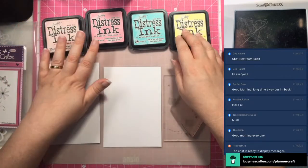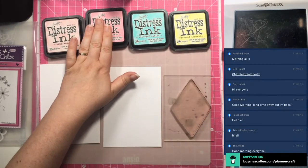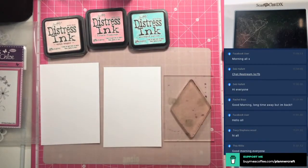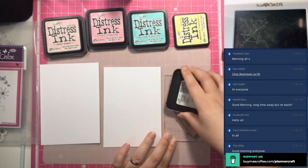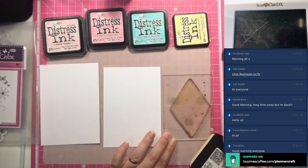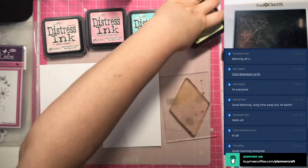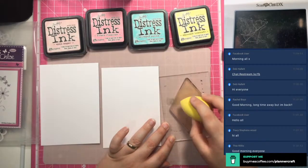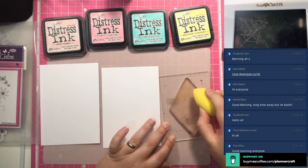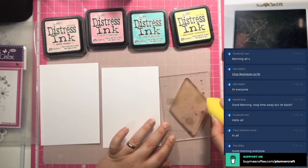So I'm going to work from my lightest colour through to my darkest colour. I'm going to start off with my lemonade. As I was saying earlier, I'm starting with distress ink, but you could use dye ink for this, but I wouldn't recommend using the oxides just because I want to be able to do some colouring later as an option.